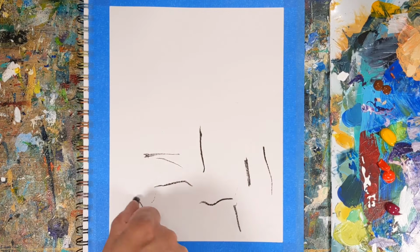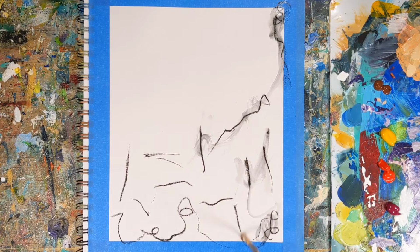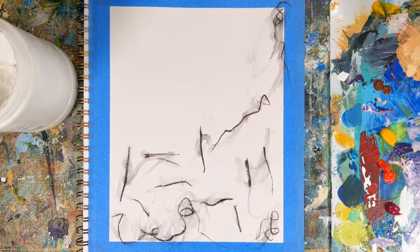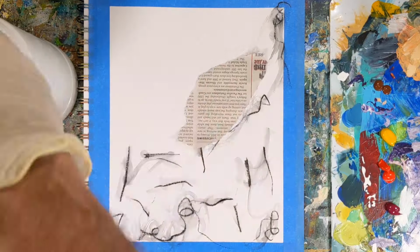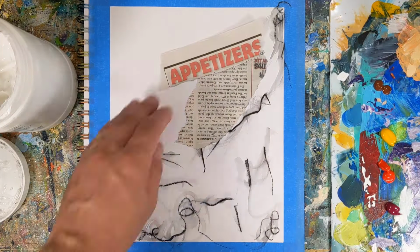In this demo, I'll show you an abstract painting technique on how I transform chaos into art through painting the negative spaces. On days when we feel overwhelmed with our thoughts, this exercise is a great way to have fun using all the clutter in our heads to make a mess on paper and then reshape it into art. I'll also go over how this technique can benefit both your art and your well-being.